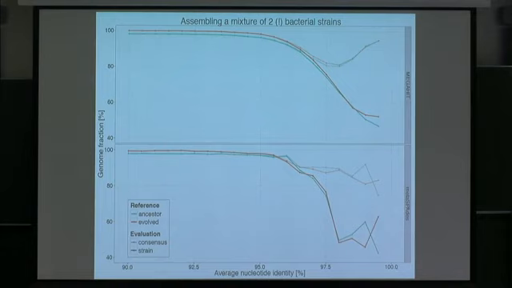And these are the different evaluation metrics. Here we actually look at whether each strain was reconstructed, and here in the lighter colors we say, well, it's fine if it's a consensus thing. Okay, was this clearer? Well, the challenging part is here between 95 and say 98% average nucleotide identity between the 2 strains, because there it's too similar to get told apart by the assembler, but it's not similar enough to get collapsed into the consensus contig, and the assembly just breaks.